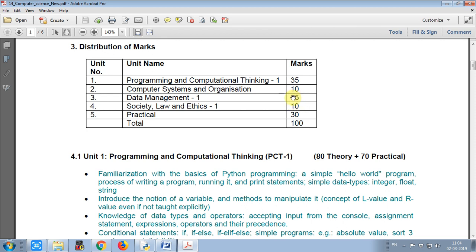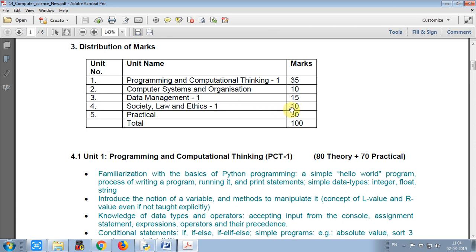And then unit number 4 is society, law and ethics, which is a fully general unit, general topics, which does not involve any programming. It is all about awareness about cybercrime, and law and ethics to be followed when we do online activities.